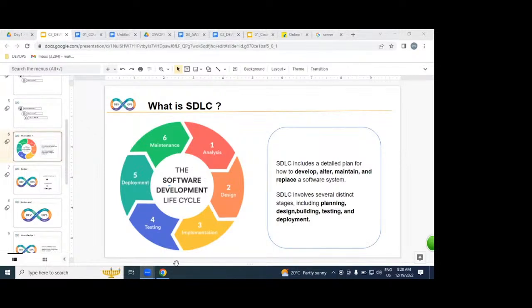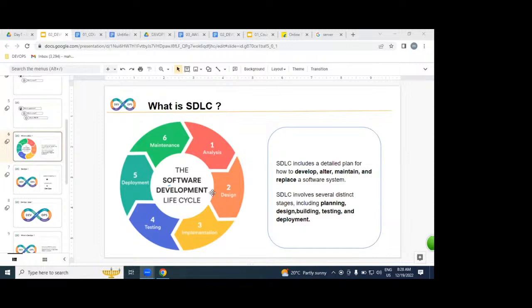Somebody knows, somebody doesn't know, but let us discuss this. What is SDLC, guys? SDLC stands for Software Development Lifecycle.